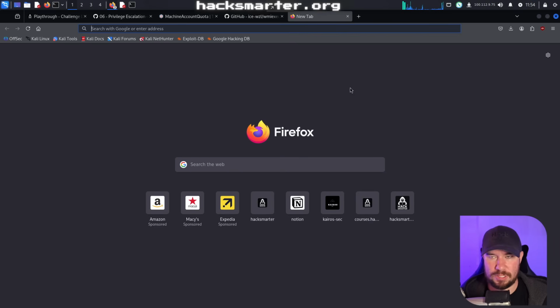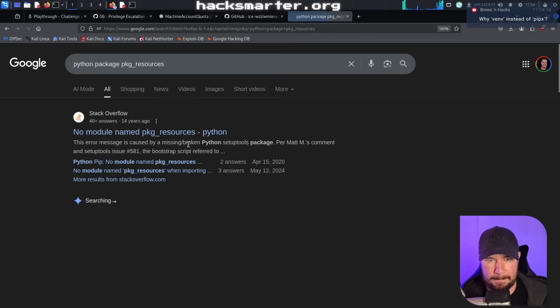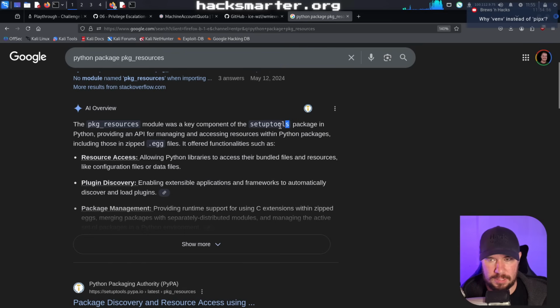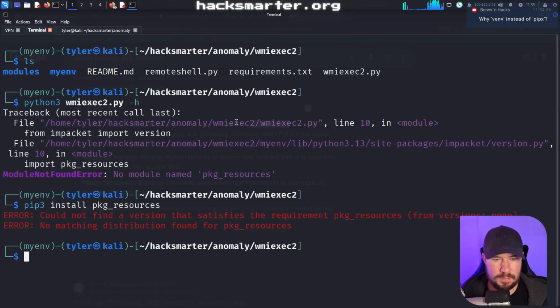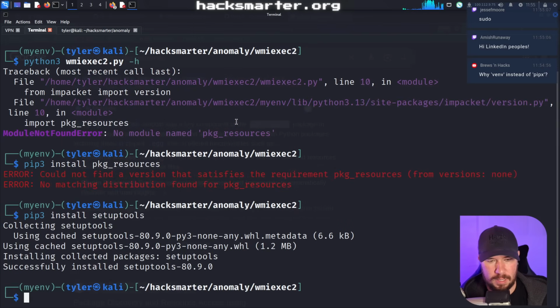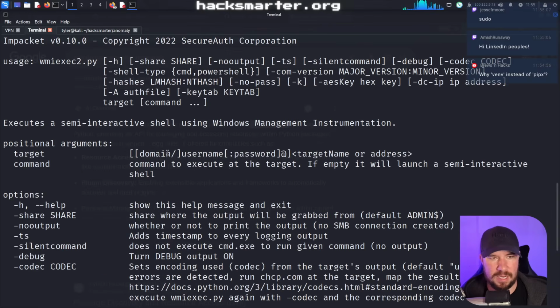Apparently, I'm going to spend this stream troubleshooting that. Setuptools maybe? Apparently, it was not in the requirements.txt. Okay, there we go. So I just had to fix that.